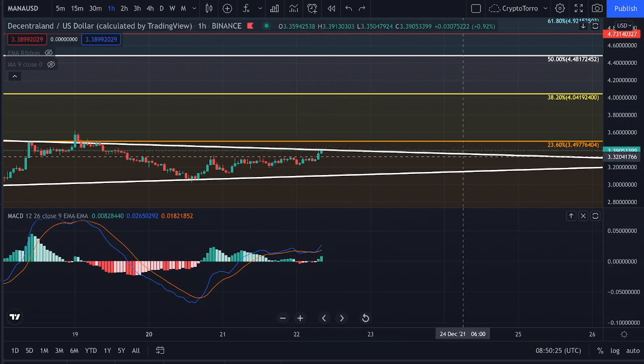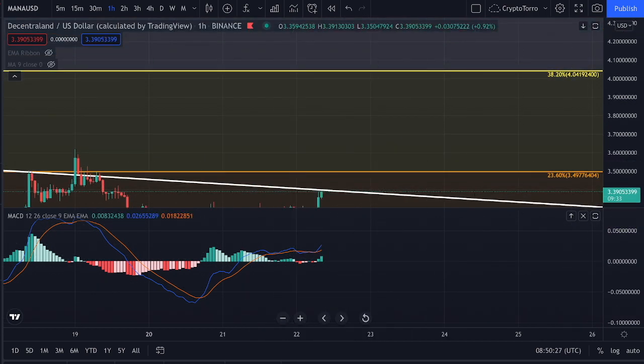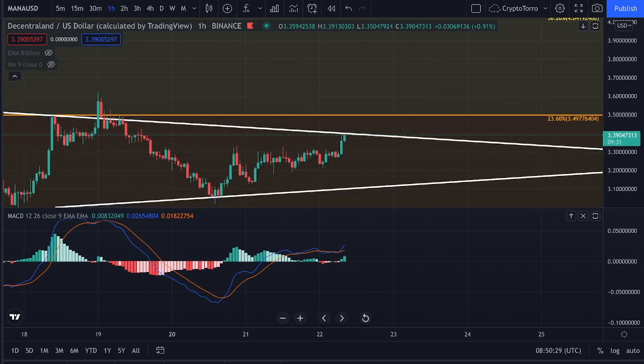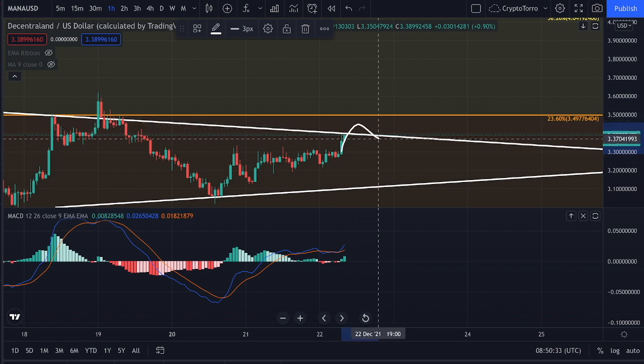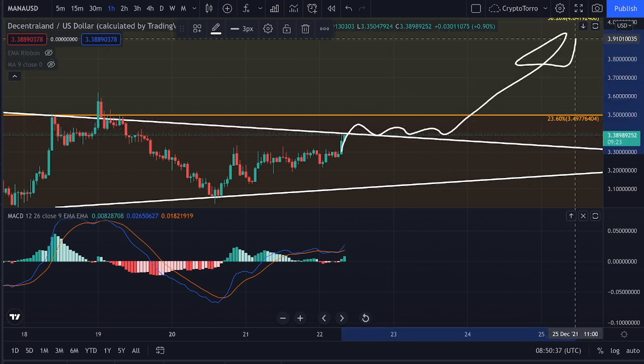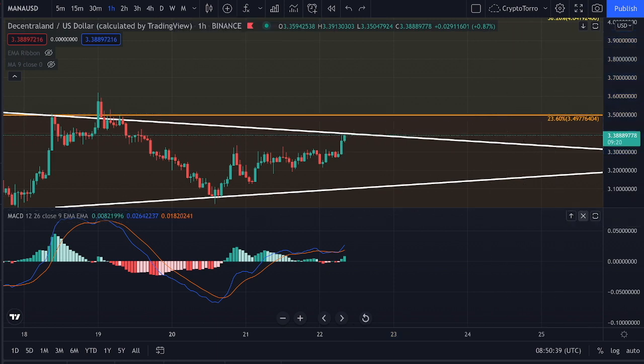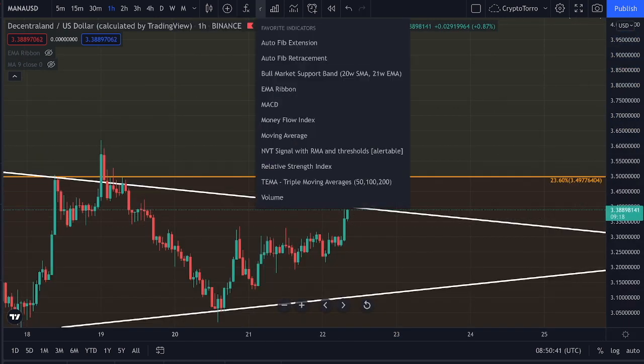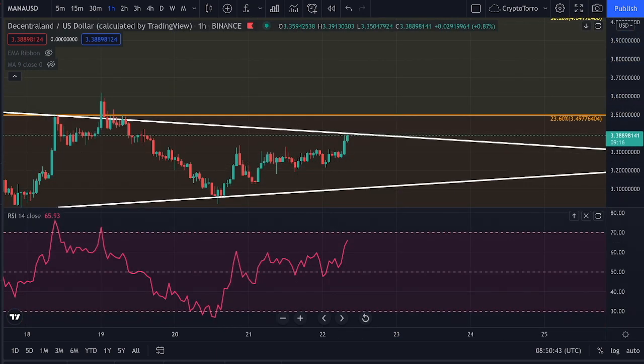Due to the fact that we could see right now further movement towards the upside, and also a breakout taking place above this descending resistance and perhaps finding support on top of it before we start to see that $4.04 range getting reached. Right away, I would like to enable the RSI to discuss this as well on the 4-hourly and 1-hourly time frame.